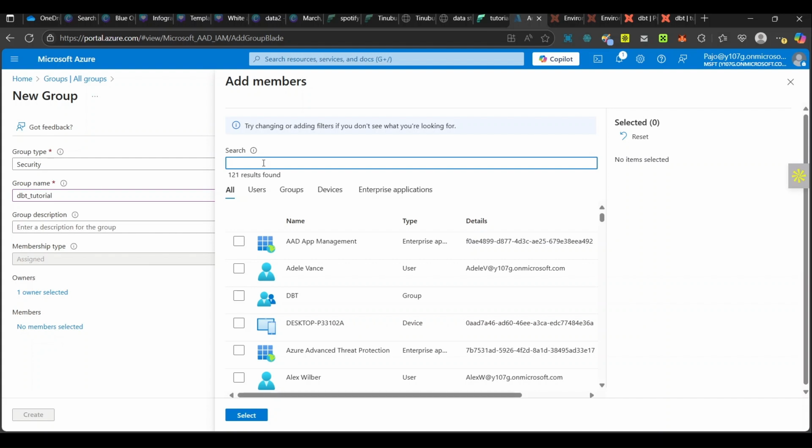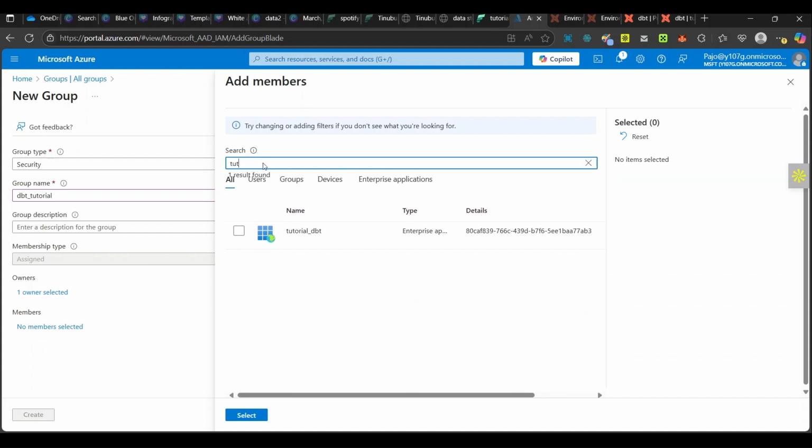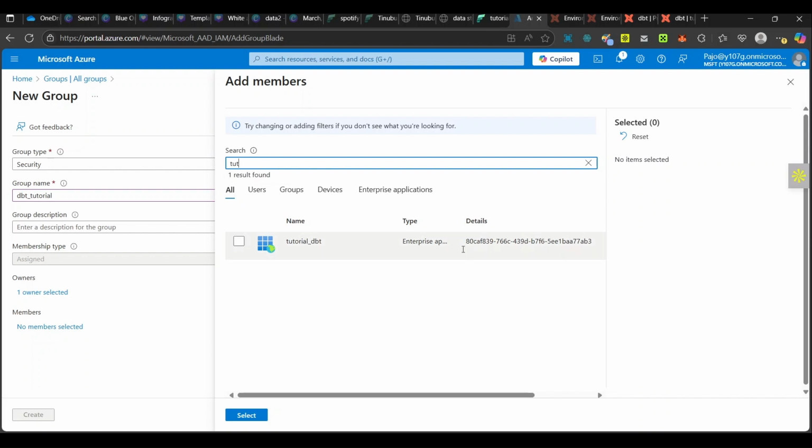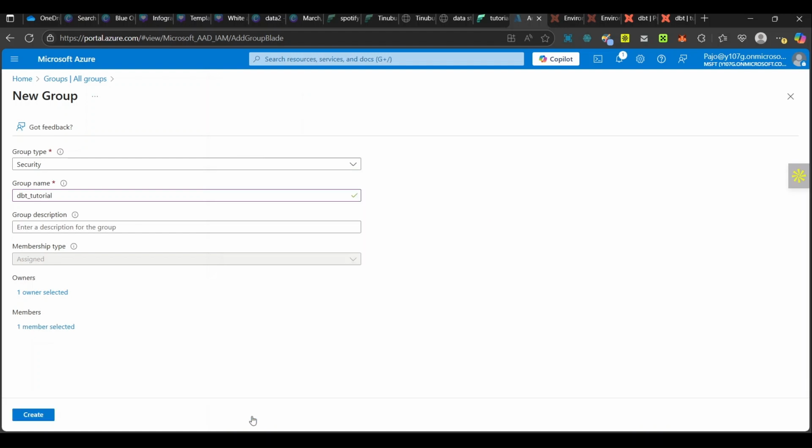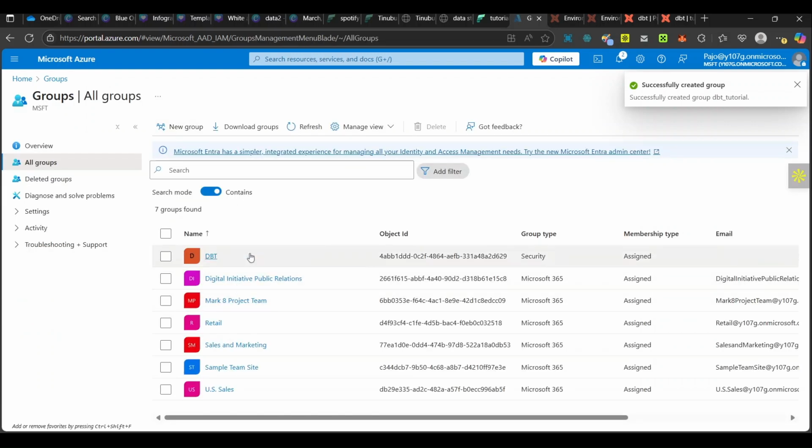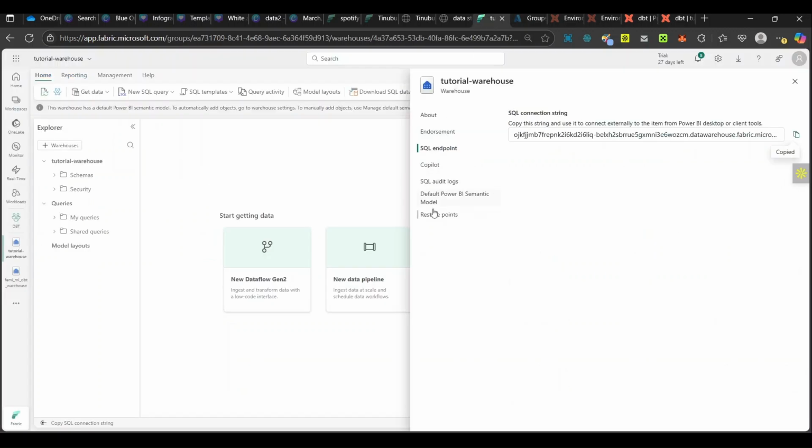So I'll search for tutorial_DBT. That was the app we just created. So that will be the new member for this group. Create. Good. So now we've done everything we need to do. We're still going to come back to Azure, but for now, let's go back to Microsoft Fabric and set some connections on.